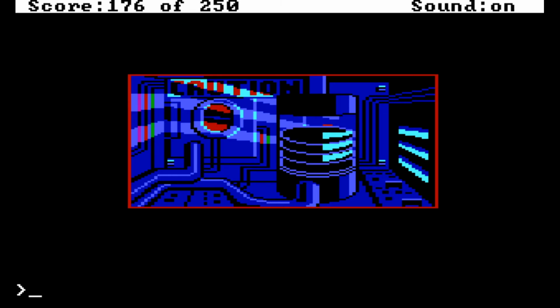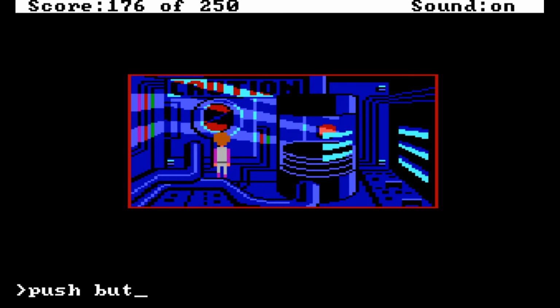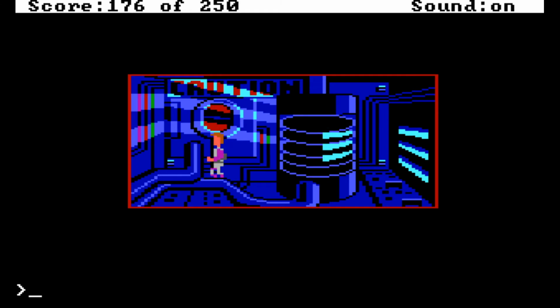To do drilling, and then the moment I go on my lunch break and decide to record this, it's like, yeah, let's do some drilling. Anyway, look at the sign. The sign says caution, press button for emergency shutoff. Let's do that. You'll need to be closer. All right, where is the button?